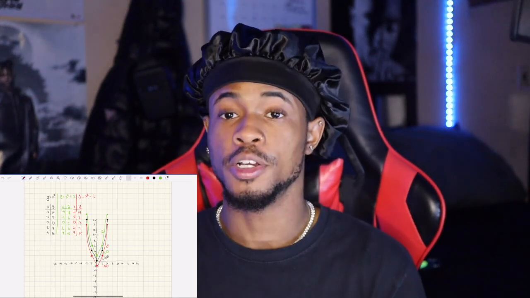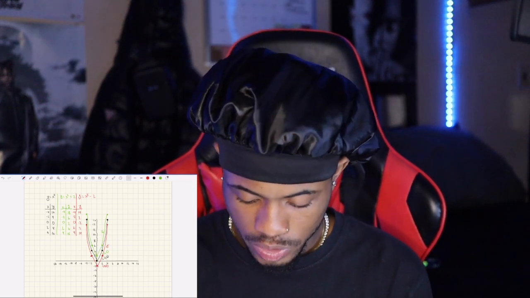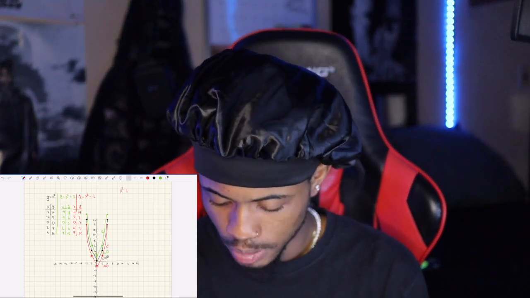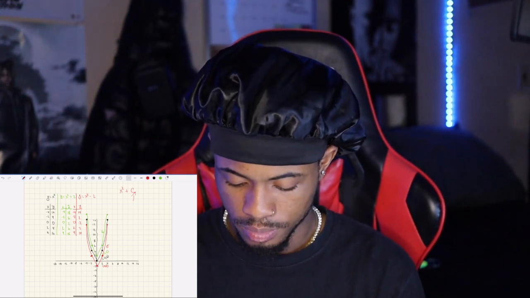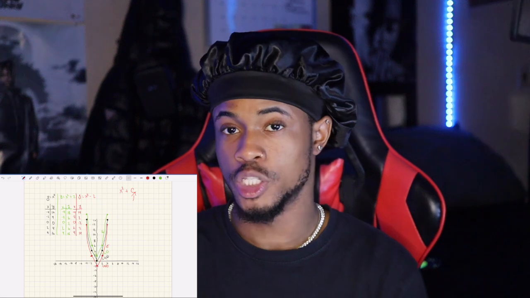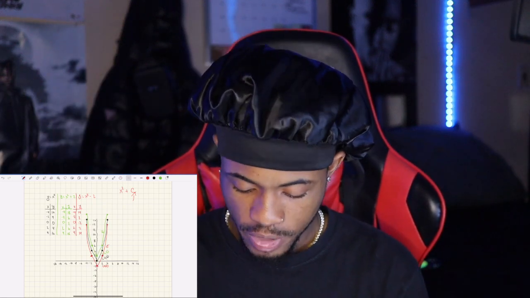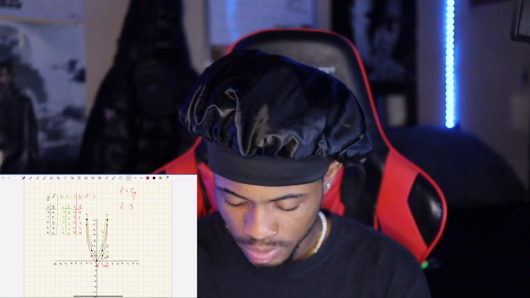To sum up this part of the video, we can conclude that when we have x squared plus a constant, we shift x squared the amount that it says, let's say it's 2, is 2 units up. If we have x squared minus 3, we shift x squared down by that constant, which is 3 in this case. Now, in addition to vertical shifts, we also have horizontal shifts, which is simply a movement of the graph left or right.